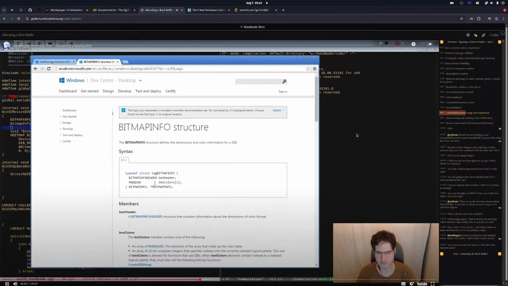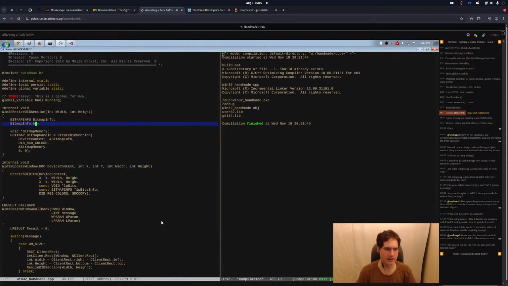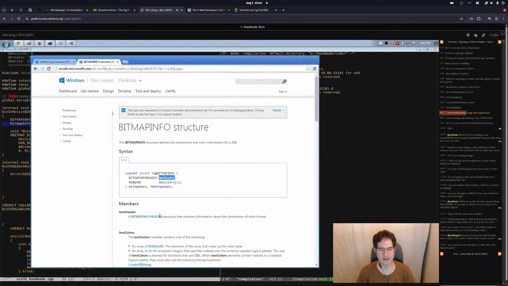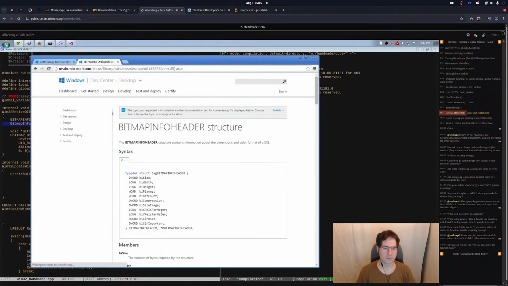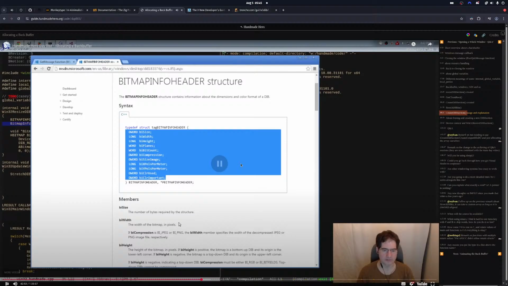We plan to write the colors directly into the pixels where they belong. We don't have to worry about that at all. So BMI header is really the only thing that we need to know about, because we are going to have to fill that out in order to specify what we want. So in here, you will see all of the things we have to specify.